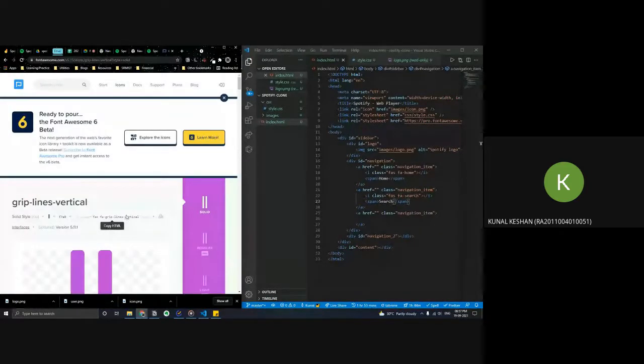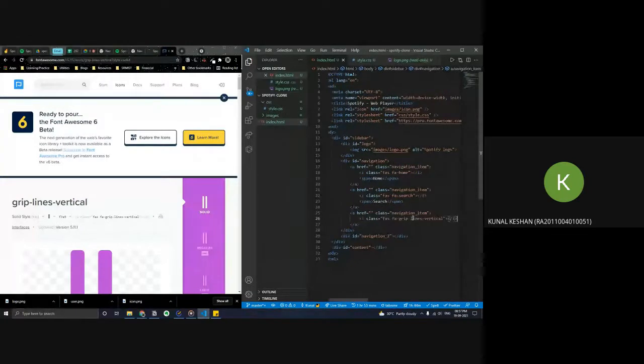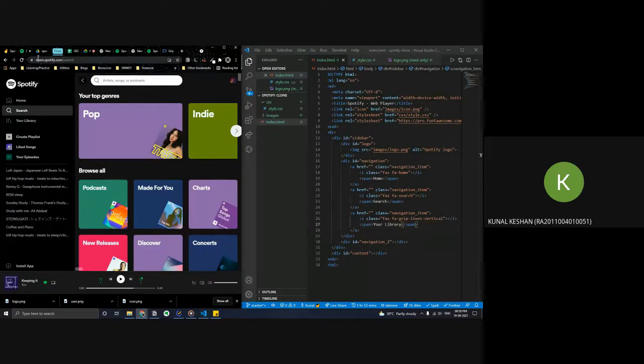So you just click on this, copy and paste it. And then within that, it's a span, and it has your library, right? The same as all this will now appear over here.